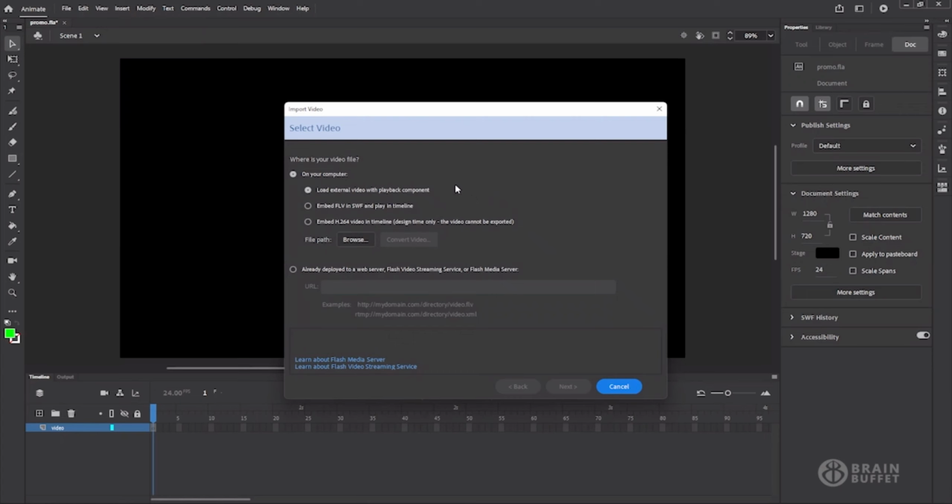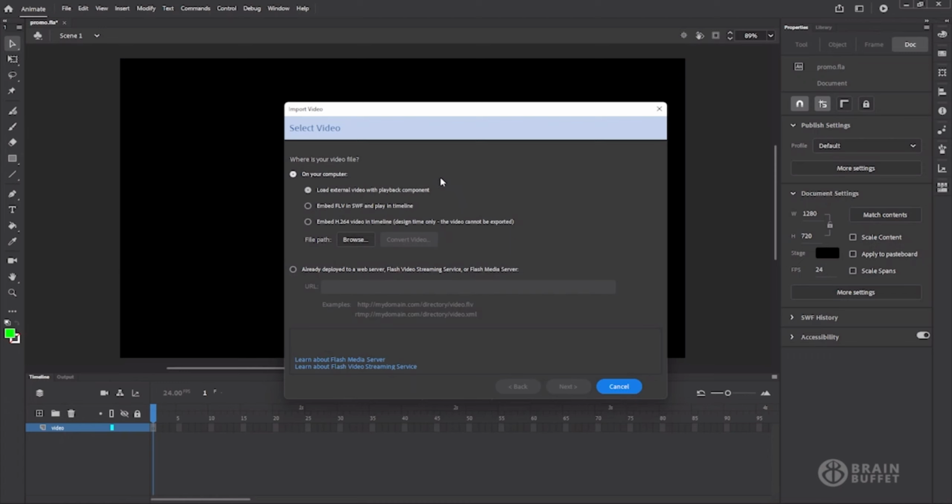We get the Import Video dialog where we can choose exactly how we're going to embed our video. We can choose whether we want to point to a video file on our computer or point to a video that's been deployed to a web server or some sort of streaming service.